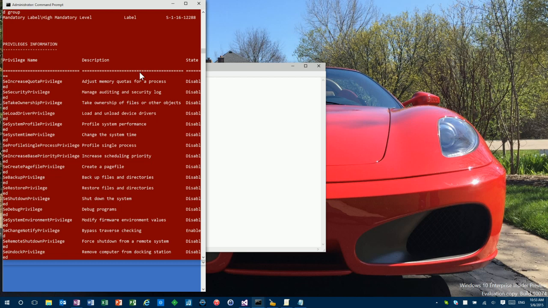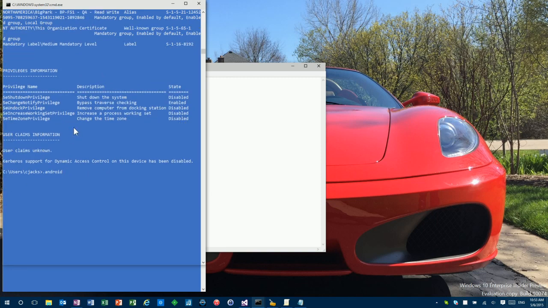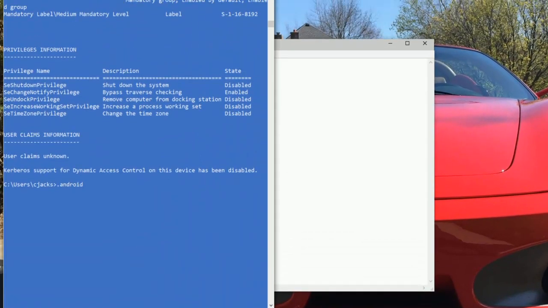But that's the way you can think of it. That's what the permissions are. Now, a privilege allows us to go beyond that boundary. So if we look at the privileges that a standard user has, a standard user can do some things that will affect other users on the device. So we give them a privilege to do that.